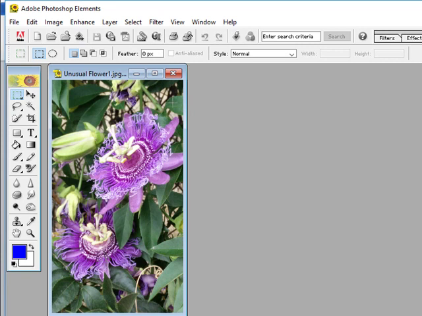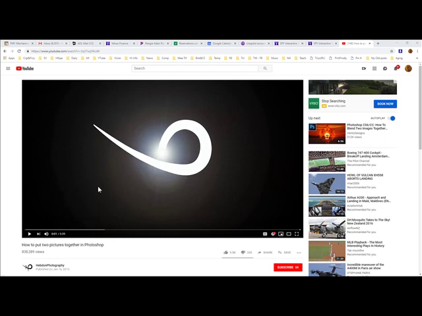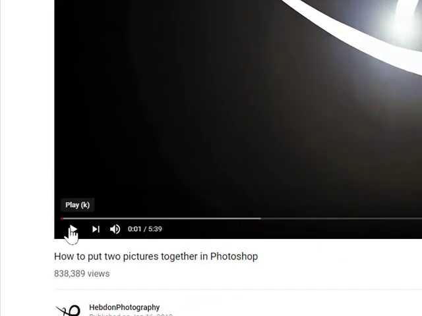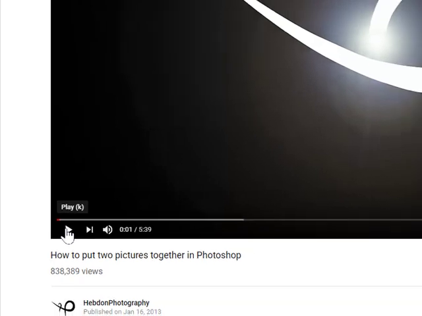If you want to learn about layers, Google Photoshop layers and read, or go to YouTube and find a video tutorial about Photoshop layers. Here is a YouTube video tutorial about using layers to combine two images.